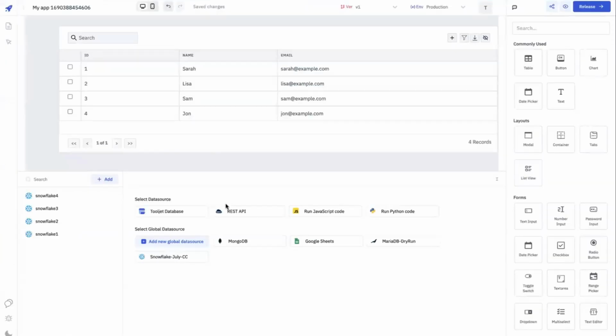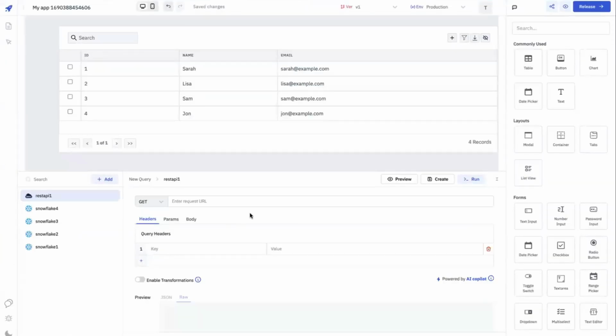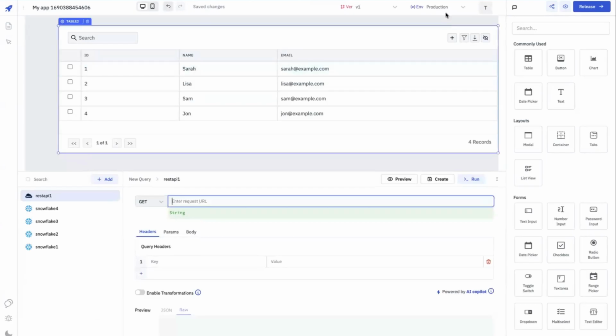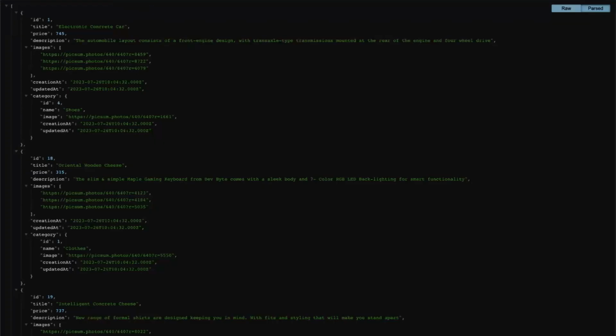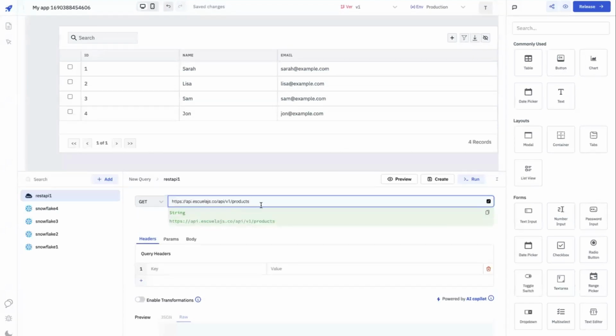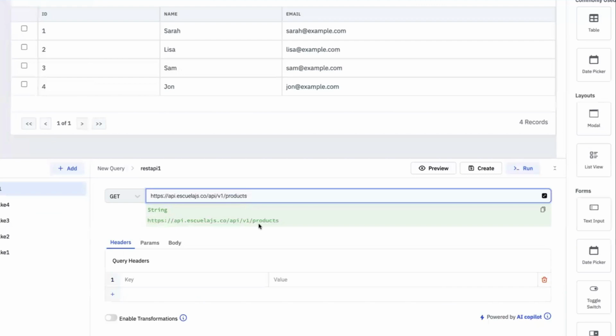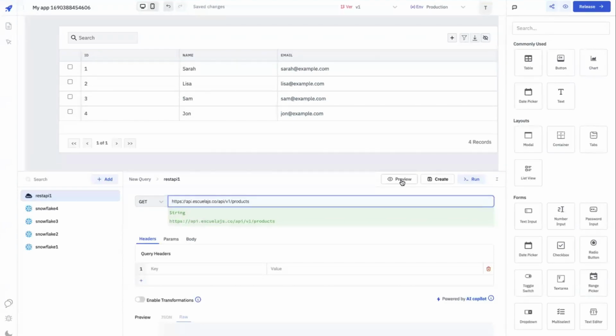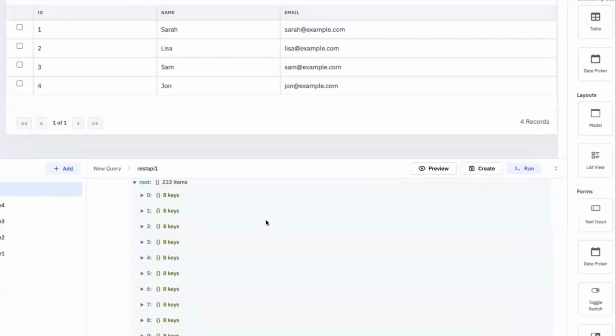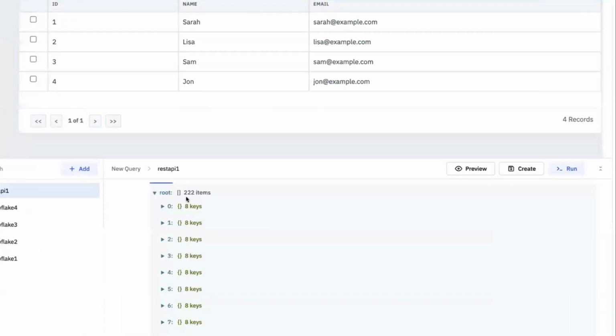If you're already familiar with Postman, you would be pretty much good to go. This is where you have to enter the URL. The URL we are looking at is products, and you just put it up here. At the same time, the URL should support pagination, meaning it should accept and respond to parameters like offset and limit.